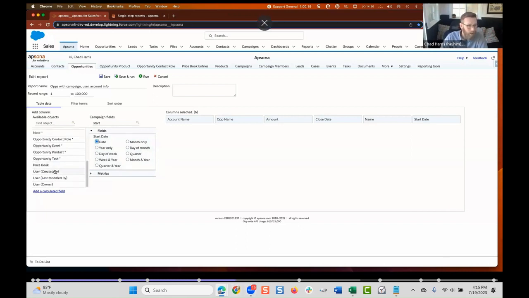Let's get the owner. So see, we have 3 rows for user because there's 3 lookup fields from the opportunity up to user. It's who created it, who last modified it, and who the owner is, and they could all be different. So it's really important to understand what all these rows represent. These are essentially lookup fields or objects that look up to the opportunity. So I'll grab the owner. I'm going to grab the name, or what do I have access to here? Full name.